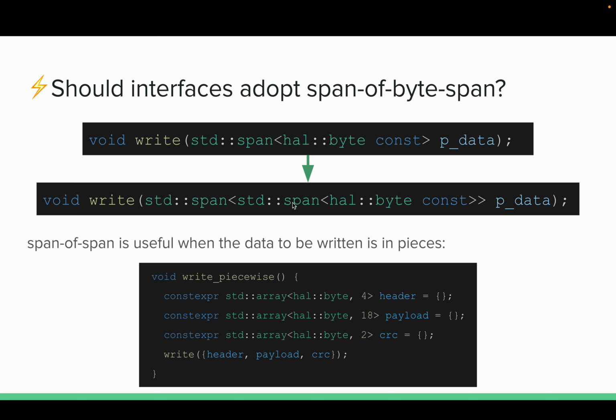The reason why this would be useful is you could have some read-only memory sections that have some data that you want to send over the line. So you have some const data. That data is never going to change, you're never going to update it. You're just always going to send out, let's say, a header every single time. In a lot of cases, you could either send out the header and then in another function call send out the body. And this is usually fine. Usually the delay between write operations should be quite minimal, especially because your CPU can operate much faster than your baud rate can switch signals. So this isn't too big of an issue.